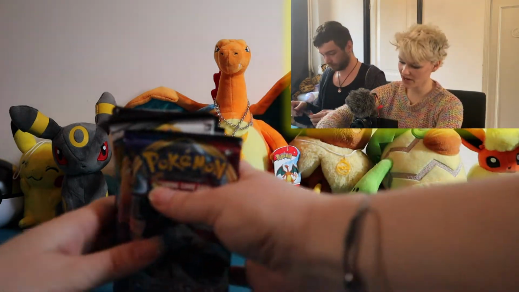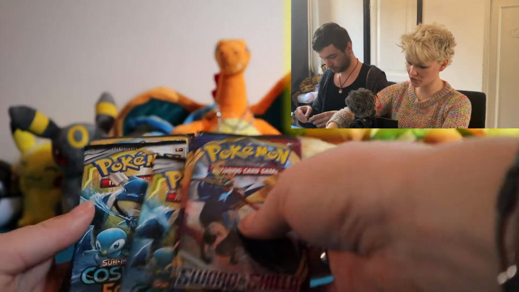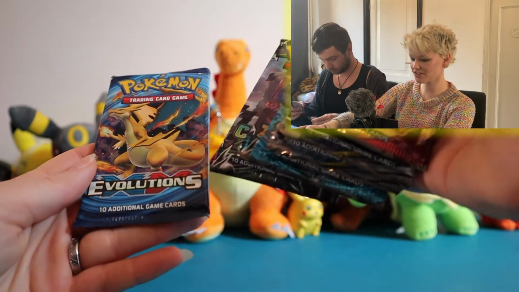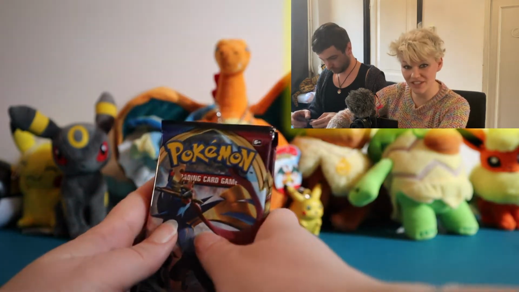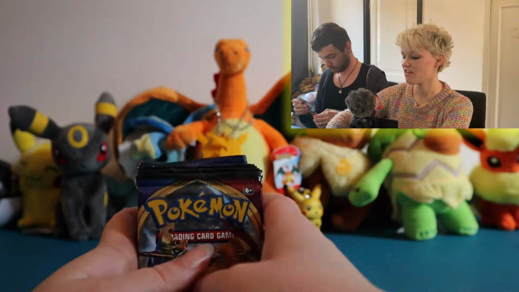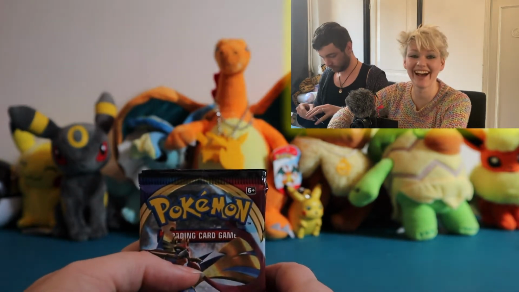The packs are right here. We have got 2 Sword and Shield, 2 Cosmic Eclipse, a Sun and Moon, Lost Thunder, Celestial Storm, and Evolutions. So I think this is the first one in years where there isn't a Steam Siege pack.